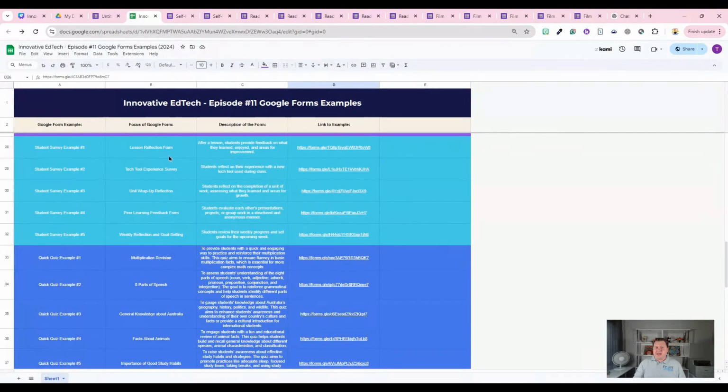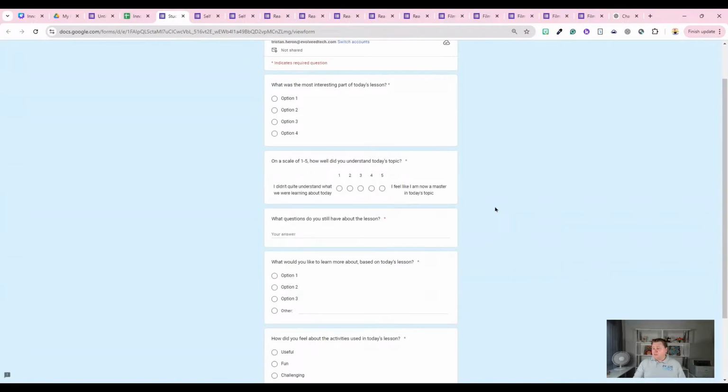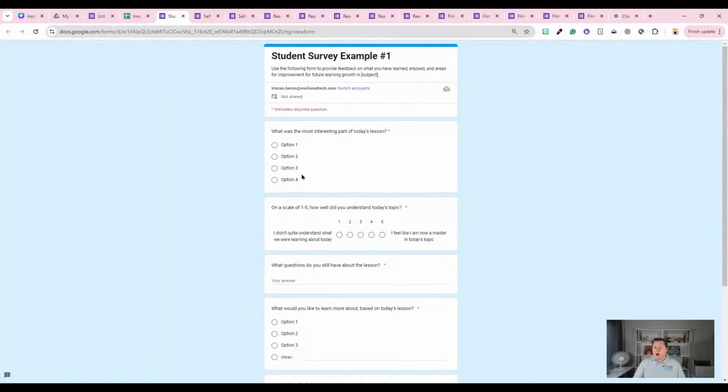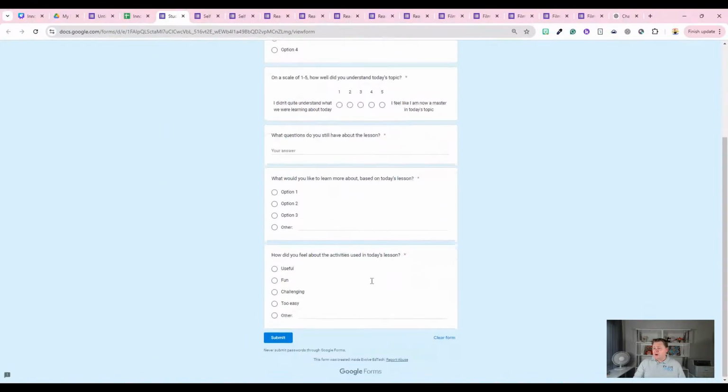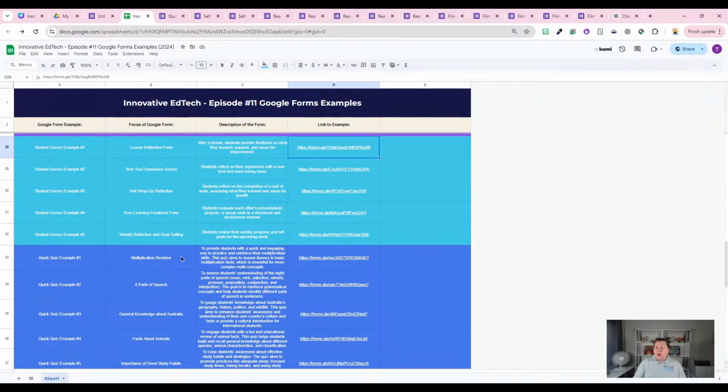So our first example here is a lesson reflection, if you'd like to get your students to provide a little bit of reflection on their learning throughout your lesson. Again, really simple. What was the most interesting part? We've got a scale option and a few more options there for our students to select to complete that particular form. In the example, which you can go and access in this Google Sheet, we have a tech tool experience survey.